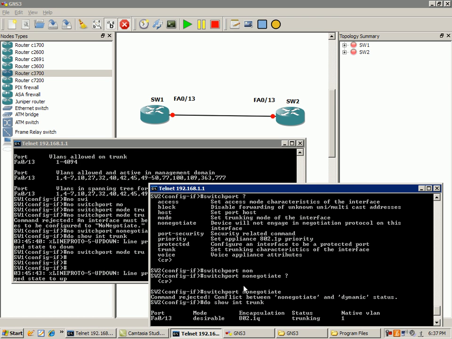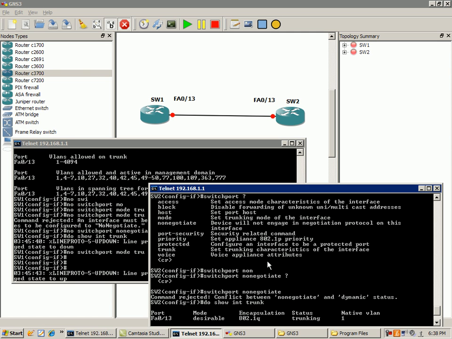So what this is telling us is you cannot have your switchport in nonegotiate when the DTP mode is desirable, or I'm sorry, in dynamic status. So if you have it as dynamic auto or dynamic desirable.